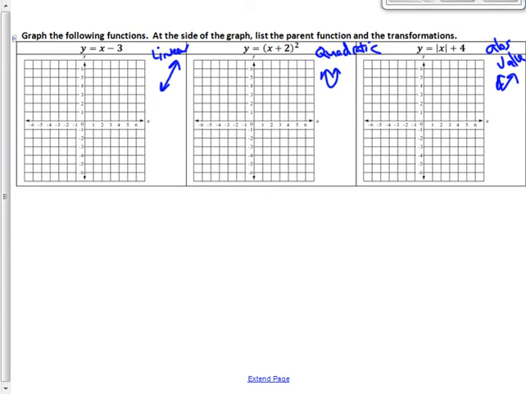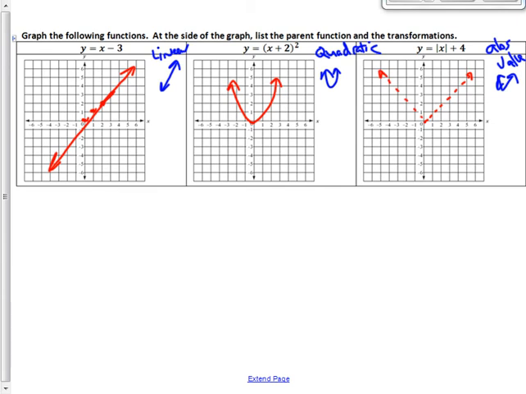So what I want you to do is go back and draw those parent functions in. The parent function for a linear line looks like this. It's a straight line. Try to draw it as straight as you can. The parent function for the quadratic looks like this. And if you don't have two colors, I'm going to be using two colors. If you don't have two colors, then you should draw it in kind of like a dashed line. Okay, so those are the parent functions.